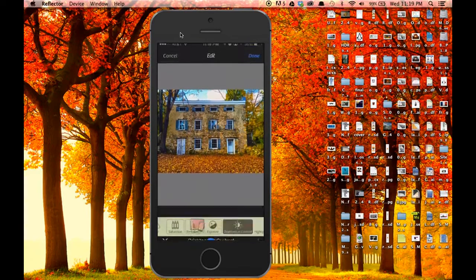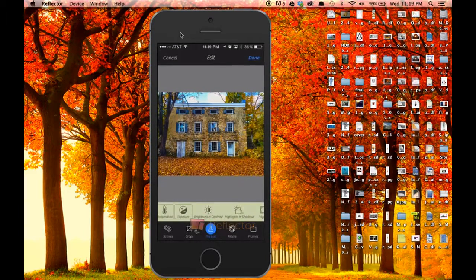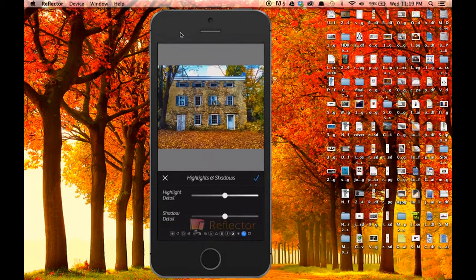It's fine. Highlights and shadows. Now this is what I was talking about earlier when I said scratch it. So pretty much highlight detail is where the clouds are. So if you see the clouds, I want to bring them back in and try to see if we can see them. Obviously when I drop it, they kind of get blown out, but if I bring it up, it's going to bring in the highlights of the photo. So it's kind of bringing them back.